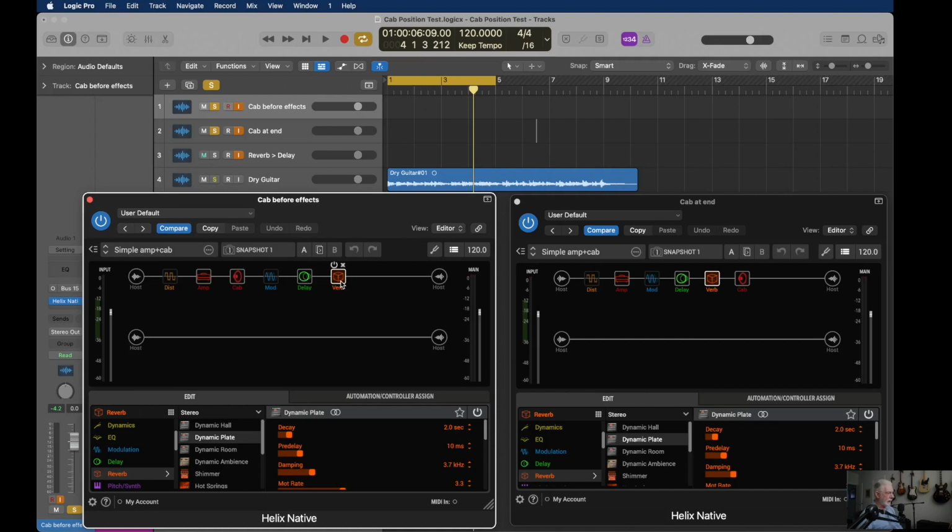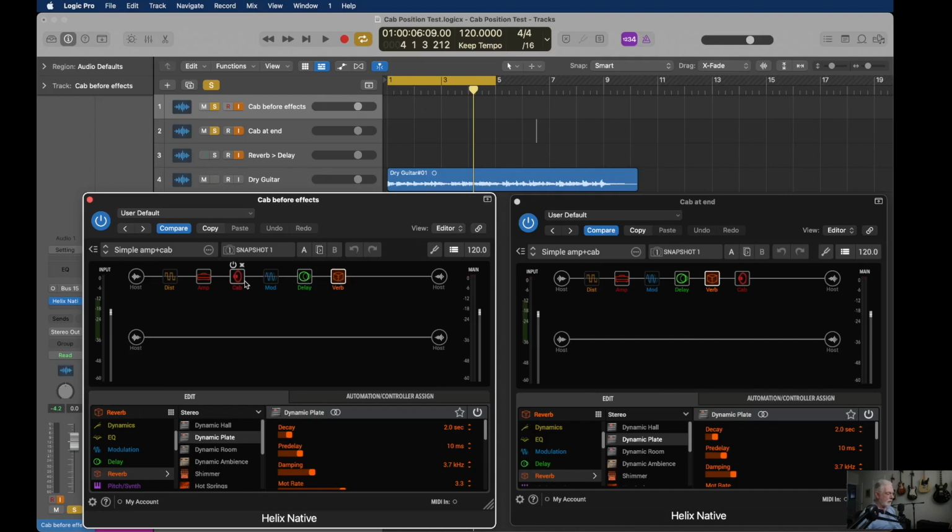Something like a compressor, for example, might behave differently if it's seeing the output from a speaker versus seeing the output without the speaker, because the frequency response driving into the compressor would be very different, and the compressor would react differently to that different frequency range.